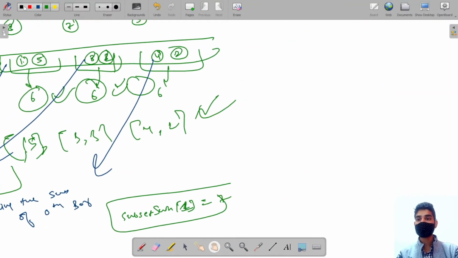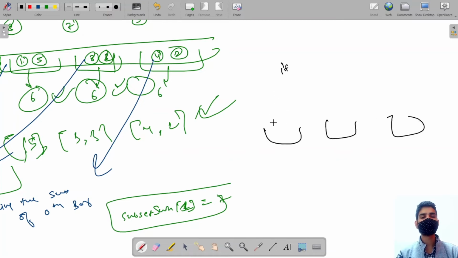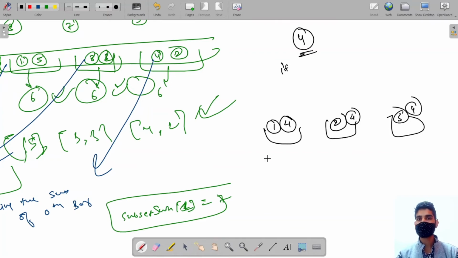So basically what we can do, we know the previous code. We have two choices. If the box is empty, then let's say this is our case: 1, 2 and 3. Now we got 4. So what are the choices? Either we can put 4 here, or here, or here. So there are 3 choices. In every choice, when we are accessing a box, we will increase the value of subset sum for this box. Let's say this box is represented by i.